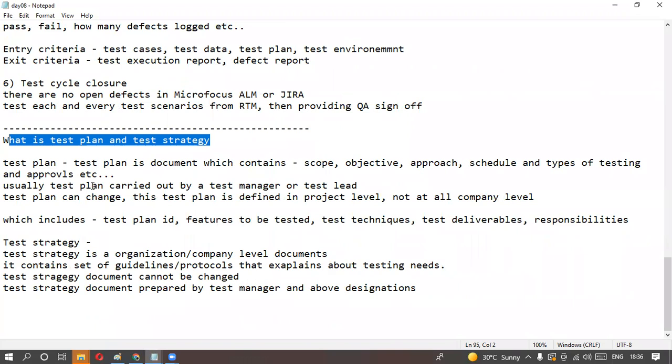Okay, so any questions from our previous topics? Tomorrow I will take sessions, might be morning or afternoon, so I will ping you in WhatsApp, so please be available. I will cover some important topics tomorrow. Any questions, guys?